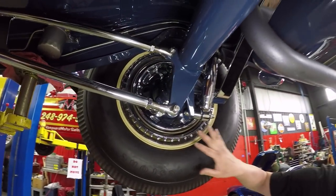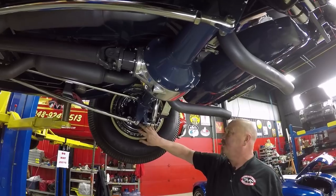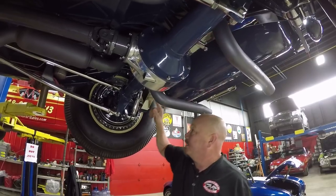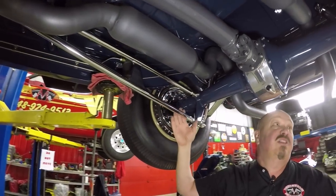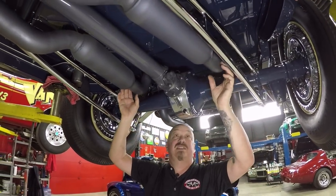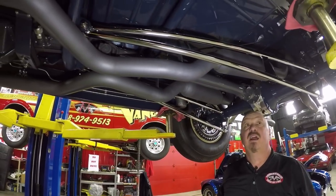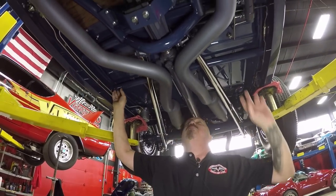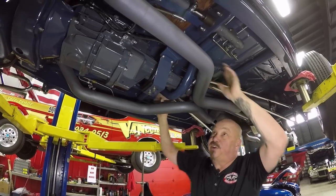On the brakes — I believe I made a mistake earlier. I said four wheel disc, but these are obviously drums here. These are still fashioned after the Buick drums, but they are modern day drums. All the lines look good. They did a beautiful job running all the fuel lines and brake lines along the frame. The frame's boxed out front to back. The swing arms are all polished up. On the exhaust, we've got something pretty cool — look at these beautiful bends. Little glass pack mufflers. Beautiful paintwork on the drive shaft and on the floorboard.